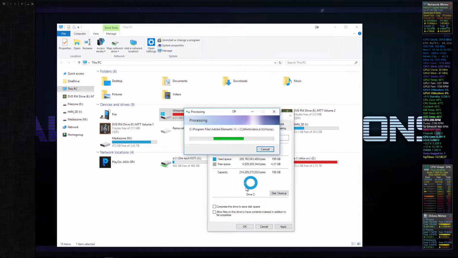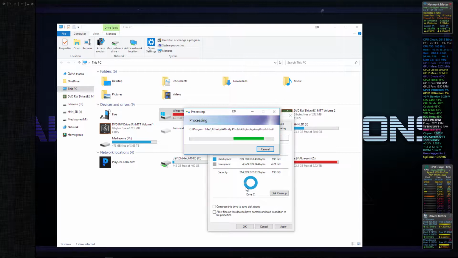So the next thing we're going to take a look at is our page file. Your page file is definitely something that you need, but I've seen where you can actually reduce the size of it, and it won't affect your performance too much. If you run into a problem where Windows is complaining about memory, then you may have to make it a little bit larger than the minimum.